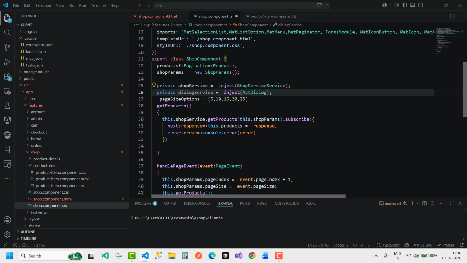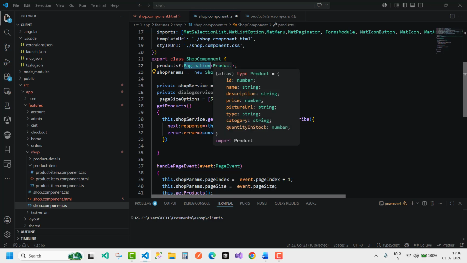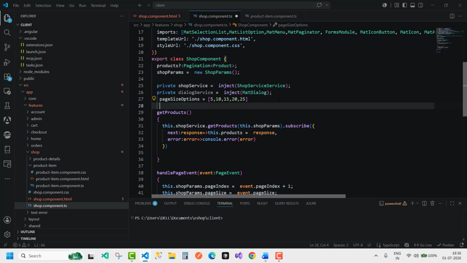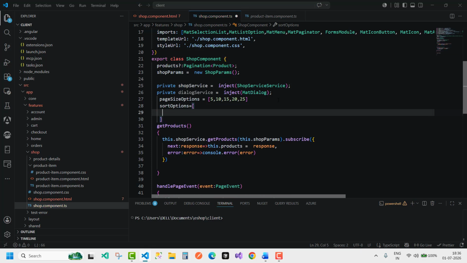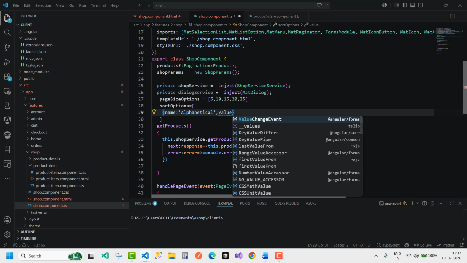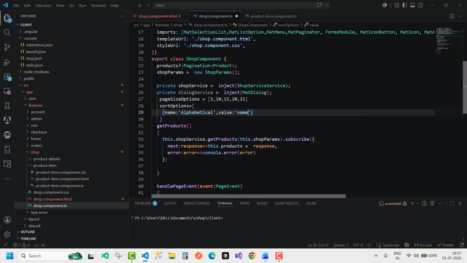Now the next one is the pagination of the products. Sort option, it's not there. So I'm going to add another one, sort options. Sort options is a type of array, and here I'm going to add the name, the alphabetical value, is name, alphabetical, and the value is name.